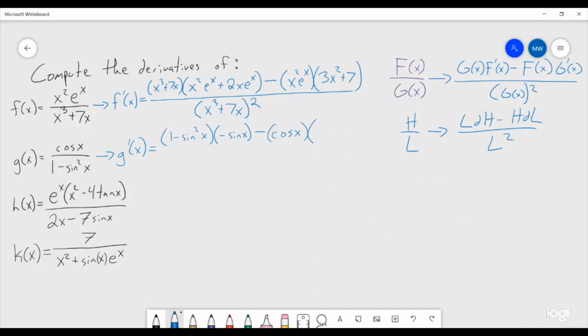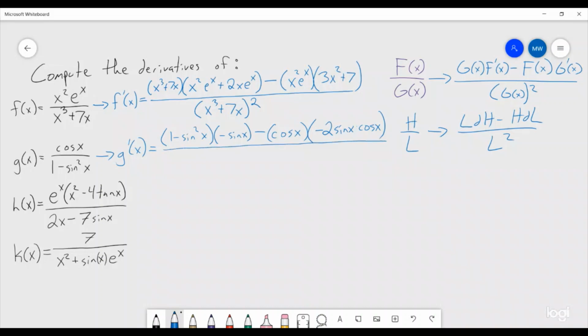Okay, well, the derivative of the bottom is going to be a chain rule problem, because we need to take the derivative of sine squared of x. And the chain rule is going to tell us that that is going to be a negative 2 sine x times cosine of x. Don't worry, we'll be doing some chain rule problems right after this, so you will be able to get some practice with that.